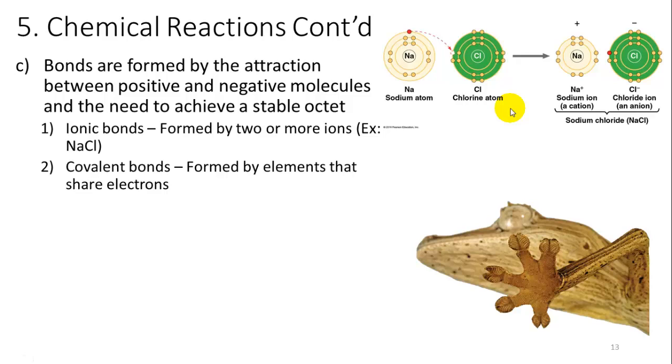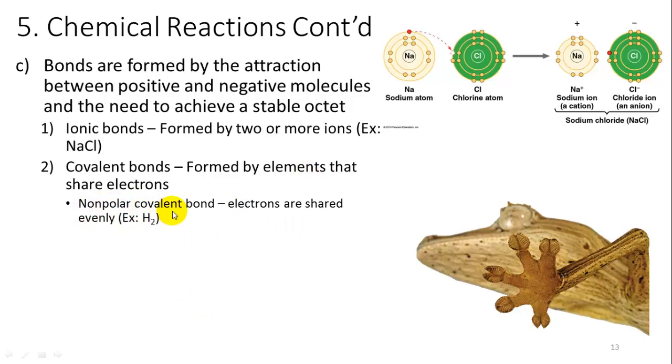A covalent bond is where atoms are shared. So in an ionic bond, it's just that one has a positive overall charge, one has a negative overall charge, and then those two charges are attracted, and that's what holds those two atoms together. In a covalent bond, they actually have those electrons shared, well, not necessarily evenly, but shared between them.